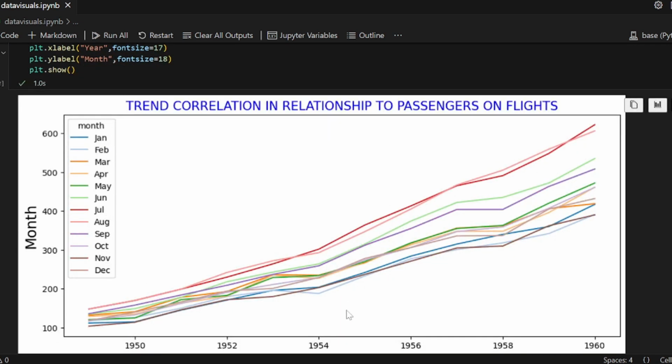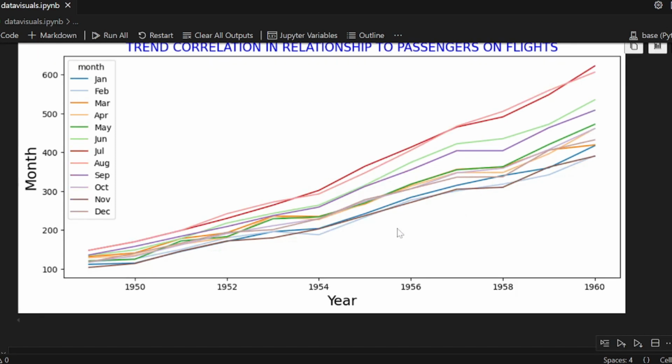But now let's say I want to read insight now. Let's read insight into this particular thing. I can see this red part is the one that is utmost, right? In July, this is the red part. If you trace the line, you can see that their passengers increased drastically and is the highest at this point, which is almost 600 during January, right? So you can see also different colors onto this particular one. You can see for May, light one is the June. So you can see June, but the ones I can see that the highest is July and also April, right? July and April are almost the highest ones.